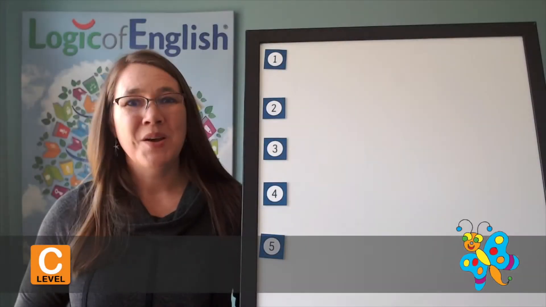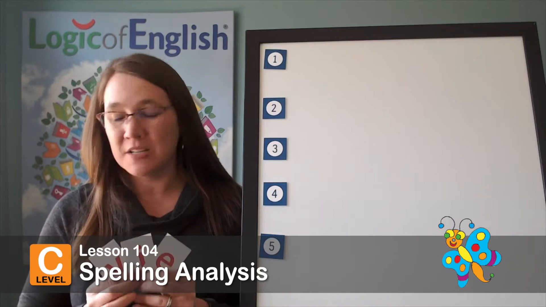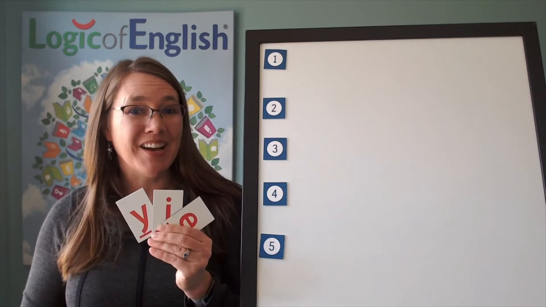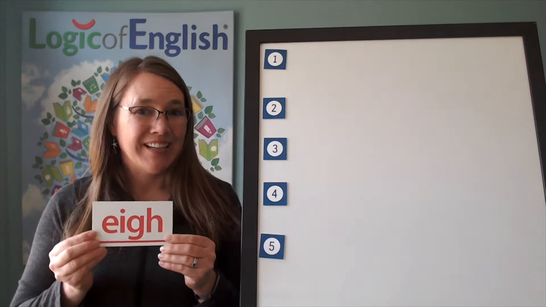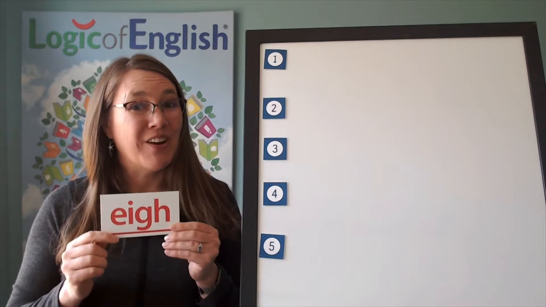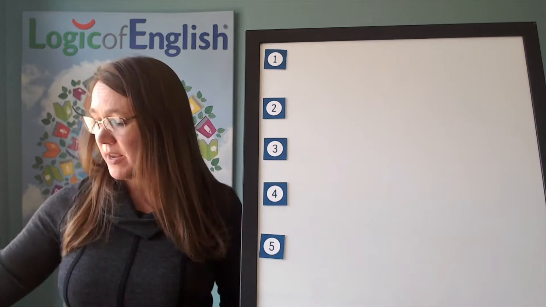Welcome to Spelling Analysis. Today we get to use our new spelling rule, and that is G may soften to J before an E, I, or Y. Does it always? No, but it may. We also will get to use our new phonogram AI. Now if I hold up four fingers, you'll know that this is probably our AI phonogram as we're sounding this out. So go ahead and get ready to write your words.